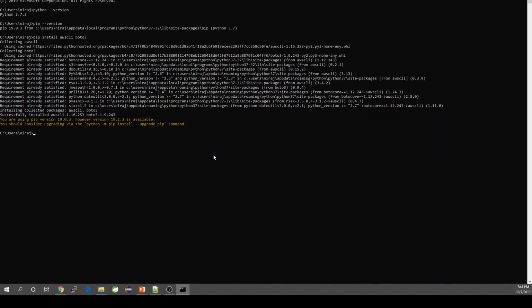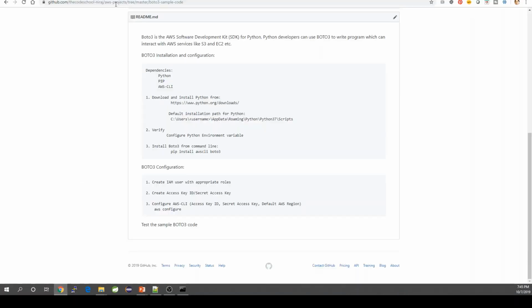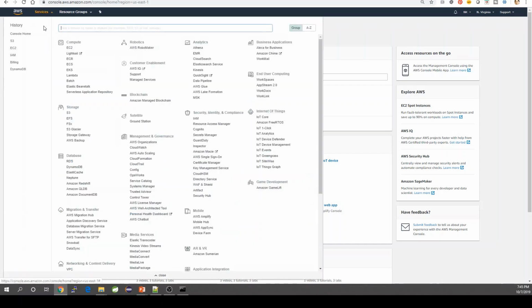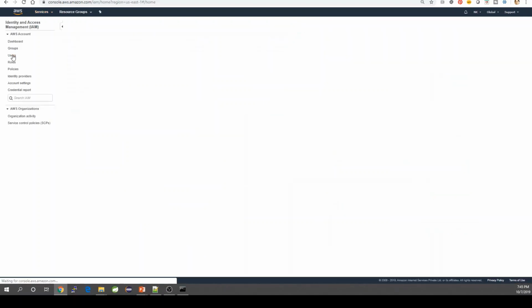Yes, this is completed, and once the installations are done, you should be able to configure the AWS access key ID and the secret access key basically to interact with the AWS services. For that, another dependency is to go to the AWS Management Console, create an IAM user and a key for the IAM user, and this user is going to be a programmatic user.